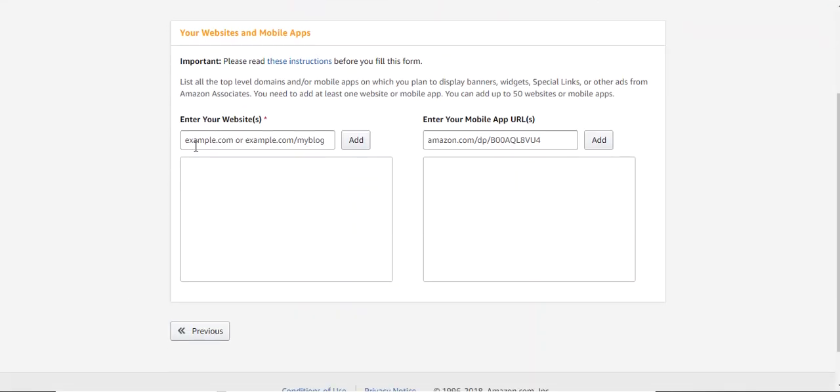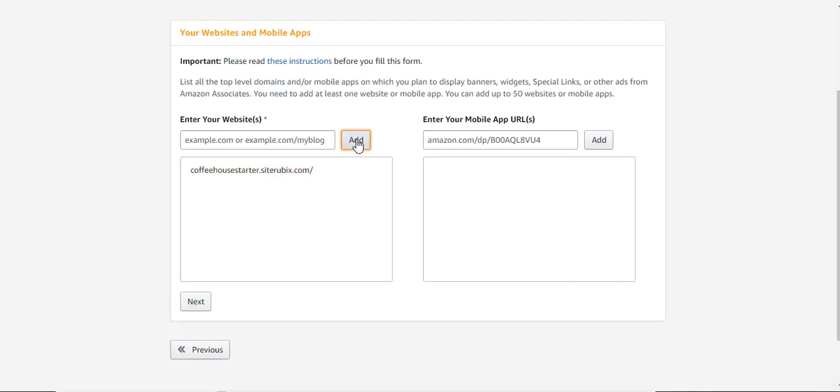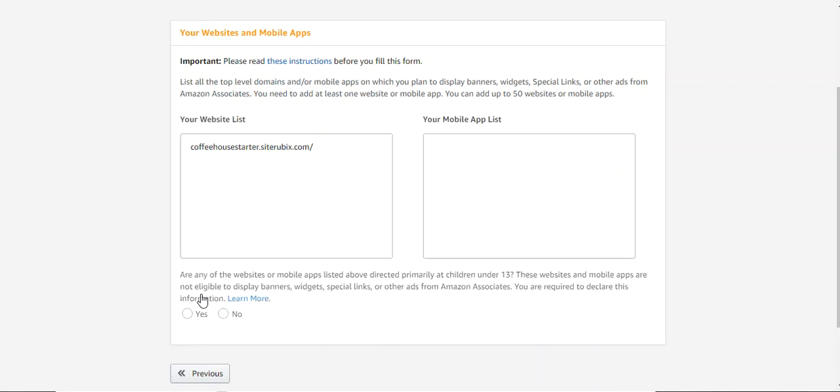It's also asked me to enter my website. So this is one of the few things that it will be checking you on, to make sure that you have a valid website. I will enter my website that I've created for that other post, and we'll see how that goes. It is a published website, so I'll enter that in. Okay, so I've added my website.